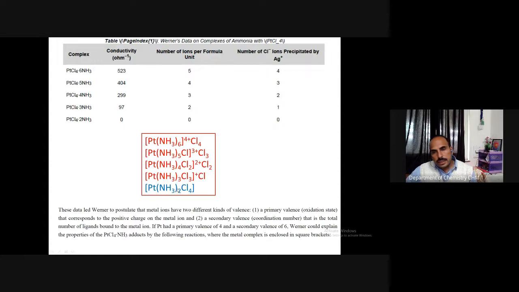Yes, coordination number is secondary valence. That's how Werner defined it at that time. Nowadays, the secondary valence is commonly known as coordination number, and primary valence is commonly known as the charge on the metal ion or the oxidation state of the metal, right? So that was a great source of information that Werner provided. By just getting these two data, you immediately have in your mind the composition of the metal complex, what exactly it may look like. But Werner did not stop here.